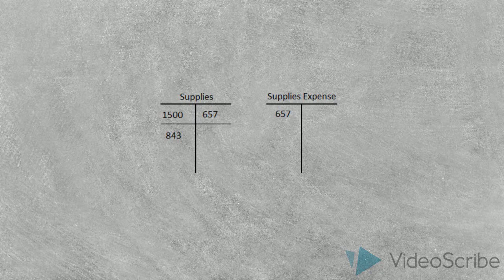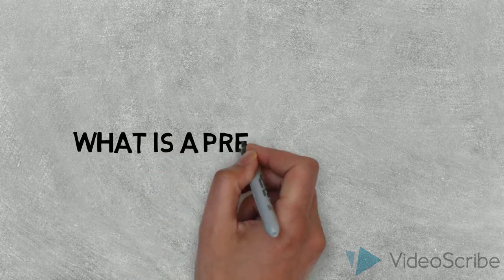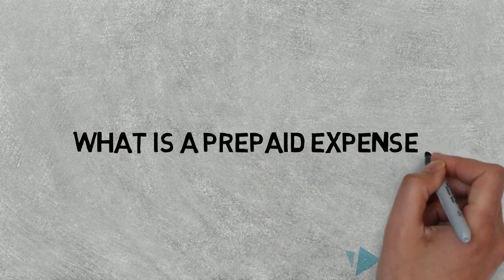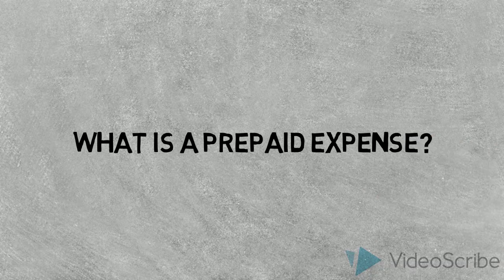Alright, so we're going to talk about prepaid expenses now. What is a prepaid expense? A prepaid expense is really an asset. It is something we pay for in advance, in which the benefit extends into the future. Let's use insurance, for example, because in order for you to collect money in case anything bad happens, you have to pay a premium in advance. Let's use an example where you buy insurance for 1 year, and it will cost you $4,800 annually. This will come up to about $400 a month.